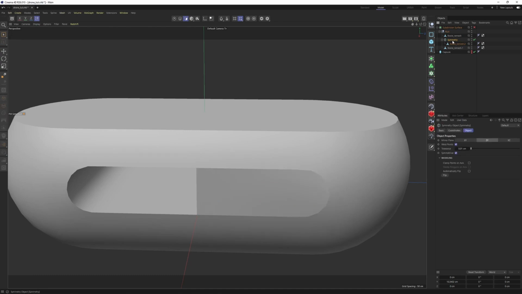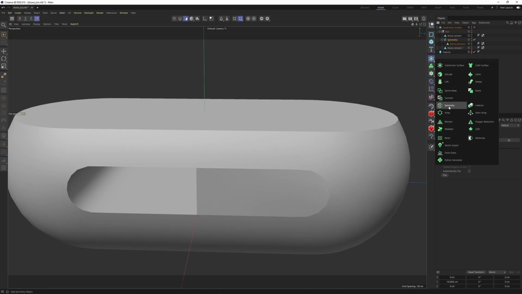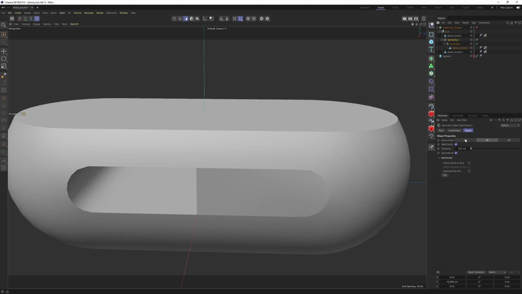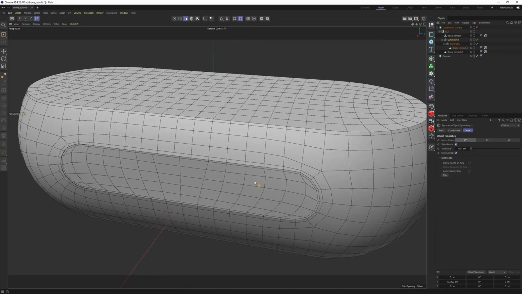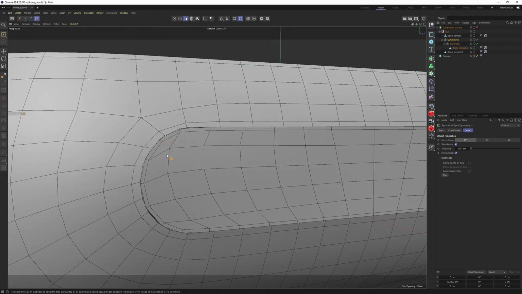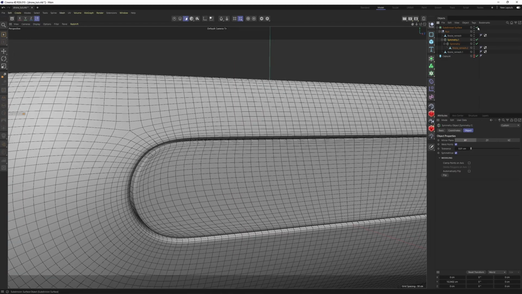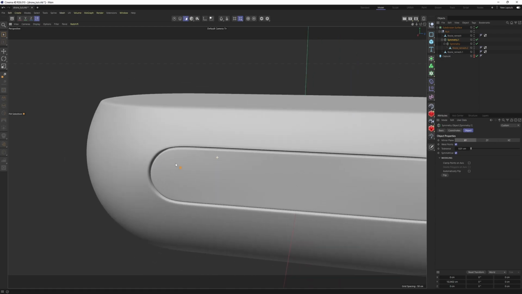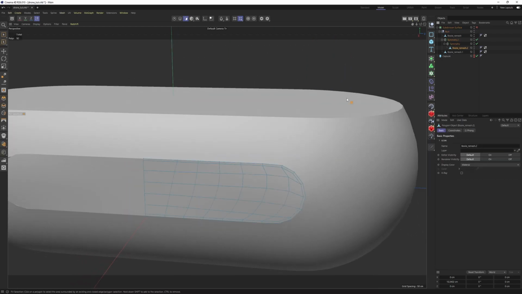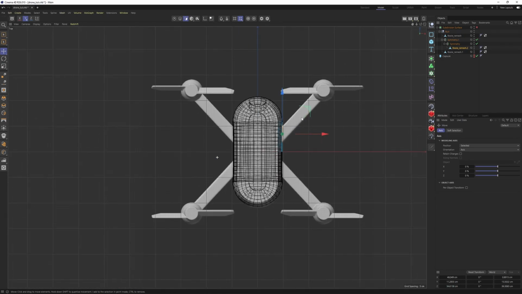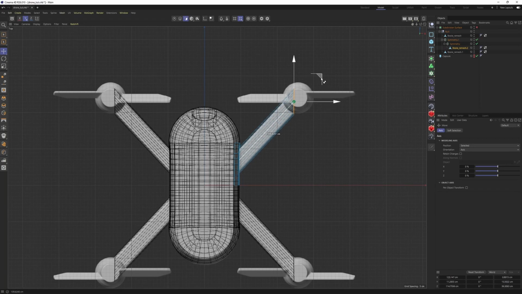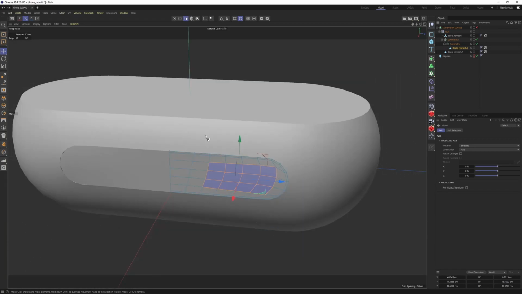So let's go to the symmetry, hold down Alt and add another symmetry. This time I will change the mirror plane. Now it should work perfectly. I mean, we have some gaps, but when I enable subdivision surface, it's not going to be visible. Now it's going to be much easier for us to model these 4 separate arms. Like if I extrude these, I'm going to get 4 of these.